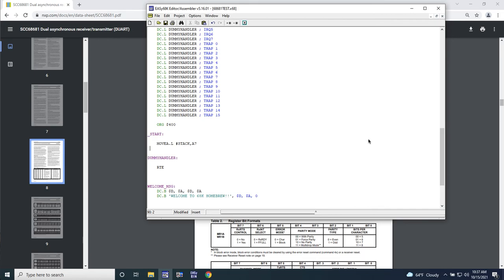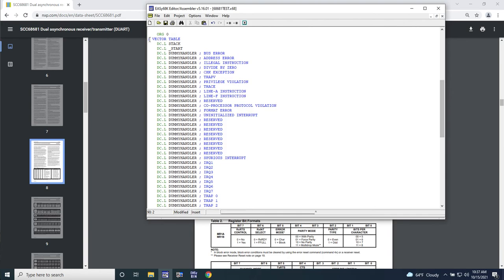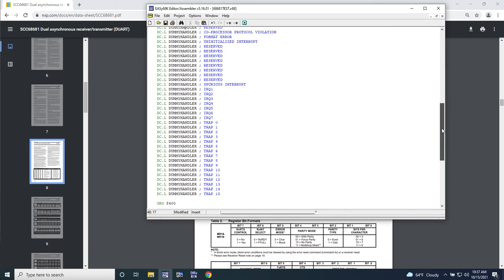to the UART. So I've copied quite a bit of the stuff from that last program into this 68681 test program here. I've got the vector table, as you can see, which starts at address 0 and contains these two important vectors, the stack and the start. And then the rest of the vector table is pretty much just populated with this dummy handler. So this is an exception vector, which is never going to be actually executed, but we put it in there anyway. Okay.